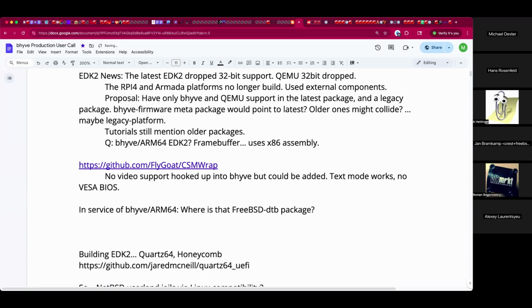Would that be complex to add or trivial to add? I have no idea, because I have no experience. It's quite a bit of work. Hans would know. So there was someone writing a video BIOS which included a VESA BIOS ages ago.